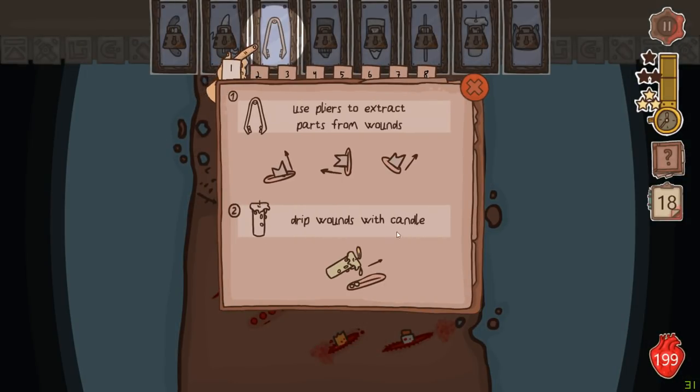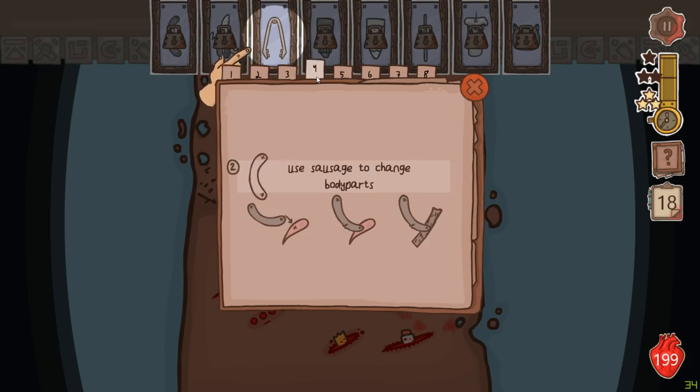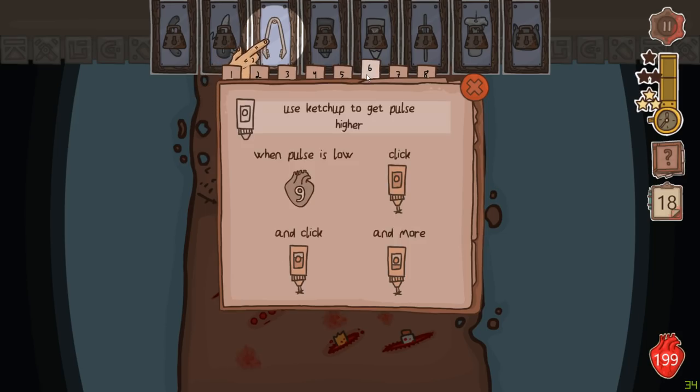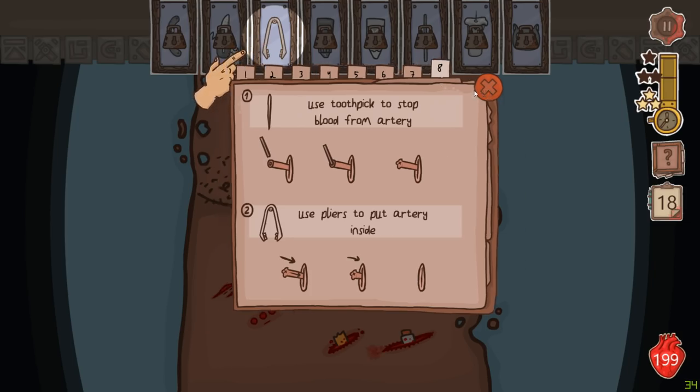Oh, gross. Okay, use the pliers to extract parts from the wounds and drip wounds with a candle. Kill bugs with a toothpick and use pliers to put dead bugs away. Use a knife to get inside or cut off. That's gross. And use a sausage to change body... Use mustard to heal fire injuries and bruises. Use ketchup to get the pulse higher. Okay, so we load it with ketchup. Use a sausage to burst pimples, and use a toothpick to stop blood from the artery. Use pliers to put artery... Oh my word, this is going to be gross.